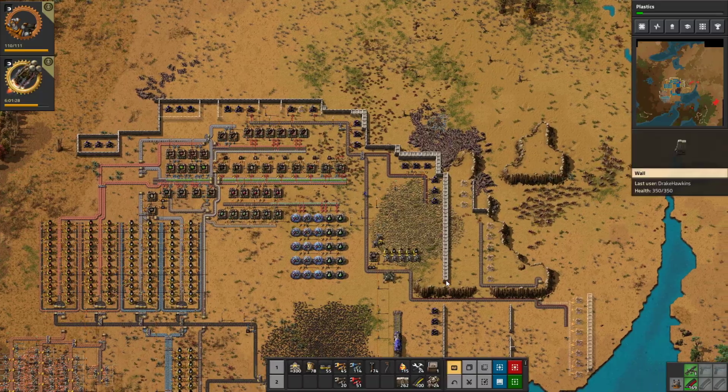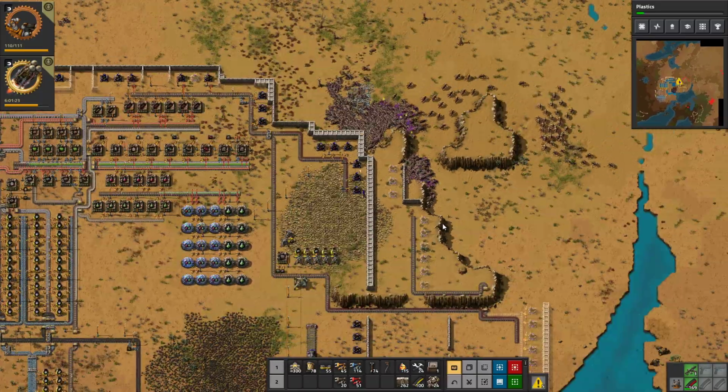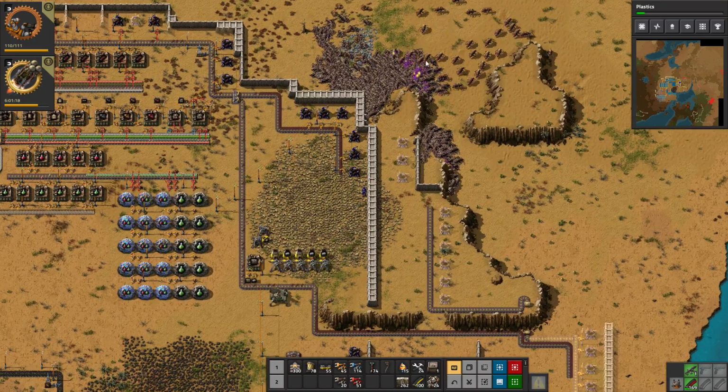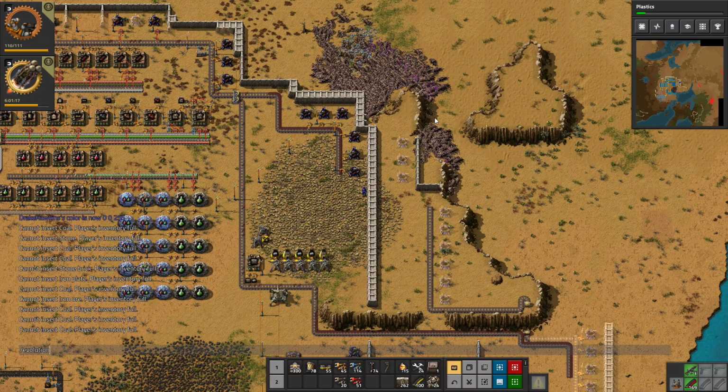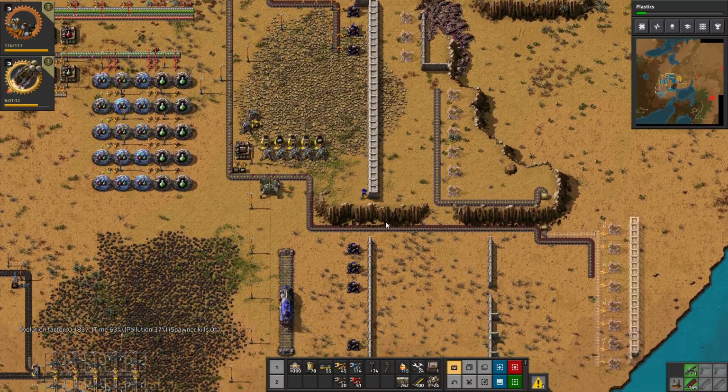There you go, guys. You're not making it. Oh, good. They got distracted by the walls. Phew. Or by me, probably. That's interesting. At this level of biters, they don't make it far enough in. Speaking of level of biters, where are we at, evolution? We're at 0.18.